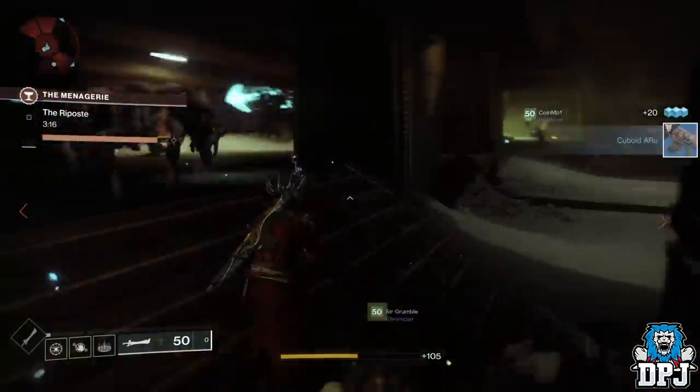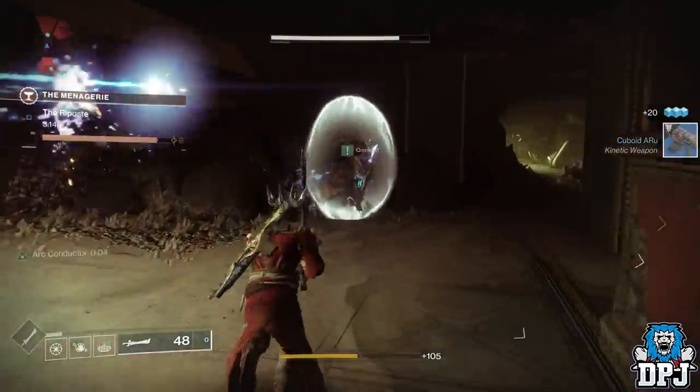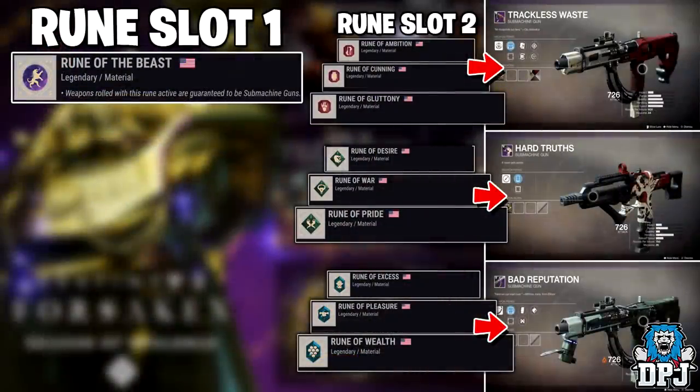So let's move on to the other weapons you can get from this activity, starting with SMGs, the Trackless Waste. Rune 1 needs to be Rune of the Beast, and Rune 2 can be any red rune. Hard Truths, Rune 1, Rune of the Beast, and Rune 2, any green rune. And Bad Reputation, Rune 1, Rune of the Beast, and Rune 2, any blue rune.